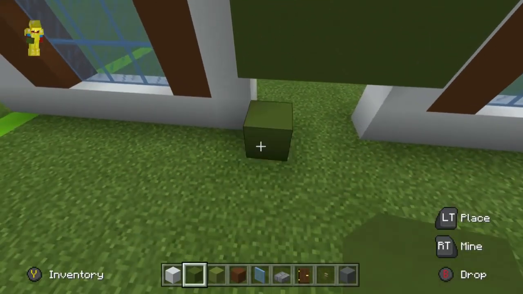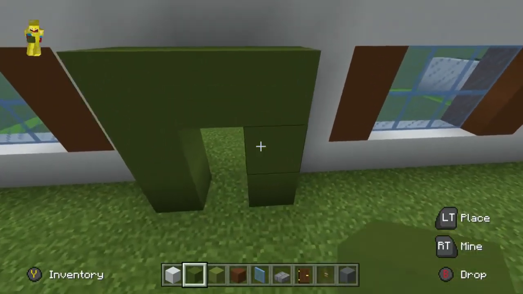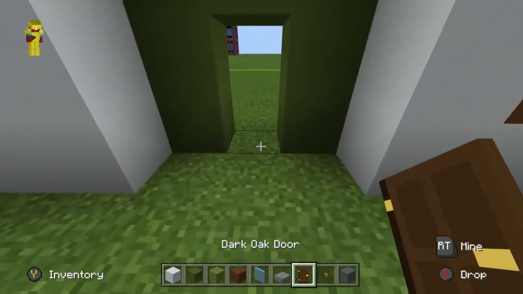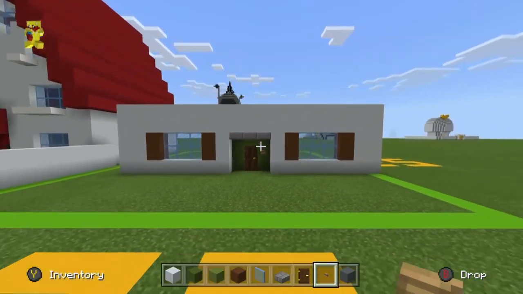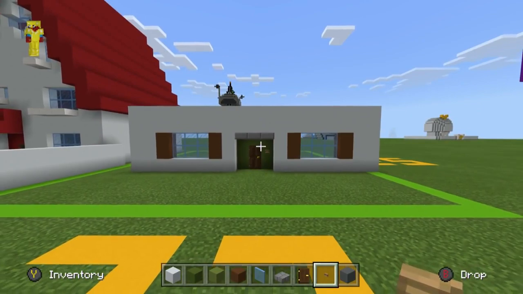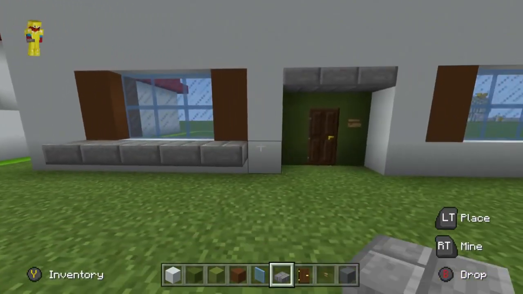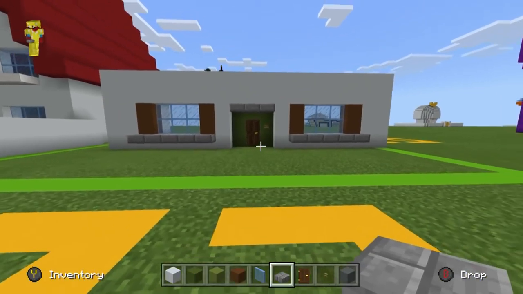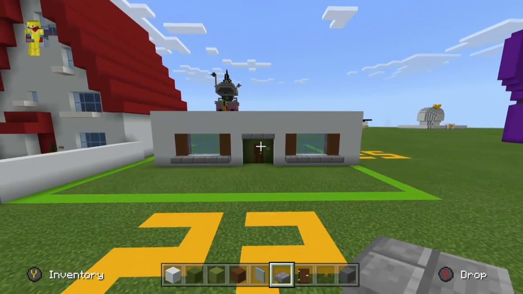Connect the left green concrete down to the ground, the right green concrete down to the ground, like this. Place a door inside the empty space and an oak button to the right of the upper half of the door. I then want you to place stone brick slabs underneath the window areas. So from the brown concrete to the brown concrete, left to right, right to left, however you want to do it, you want to have something which should look like this.